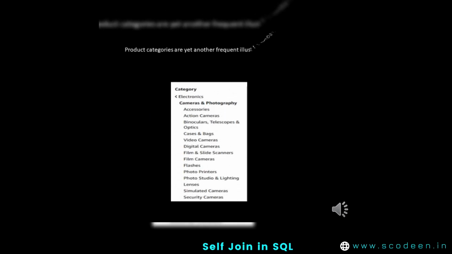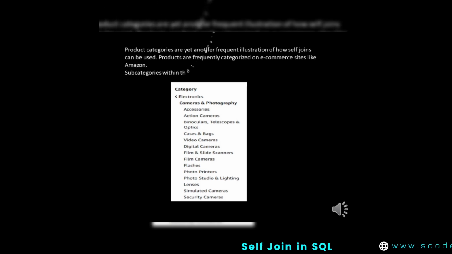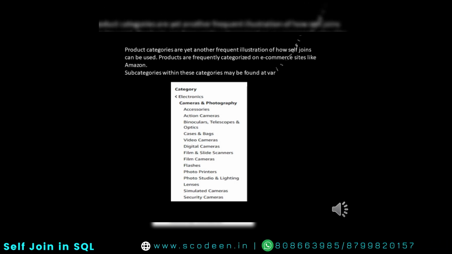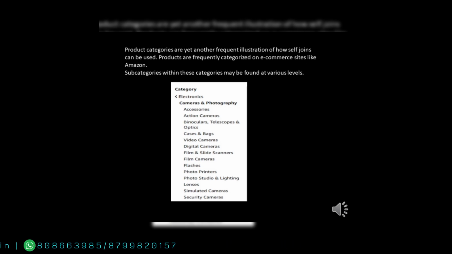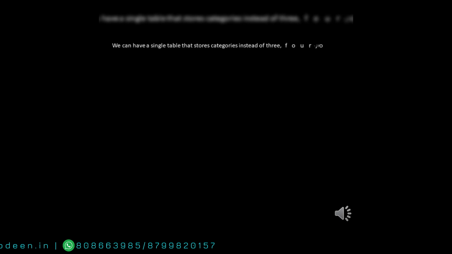Product categories are yet another frequent illustration of how self-joins can be used. Products are frequently categorized on e-commerce sites like Amazon. Subcategories within these categories may be found at various levels. We can have a single table that stores categories instead of 3, 4 or 10 different tables.